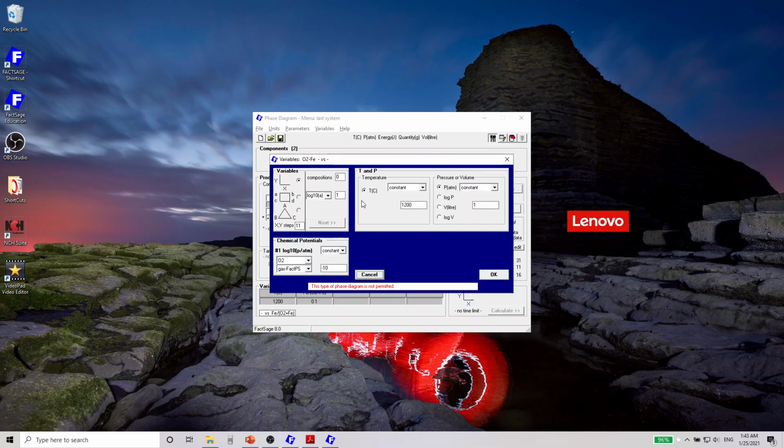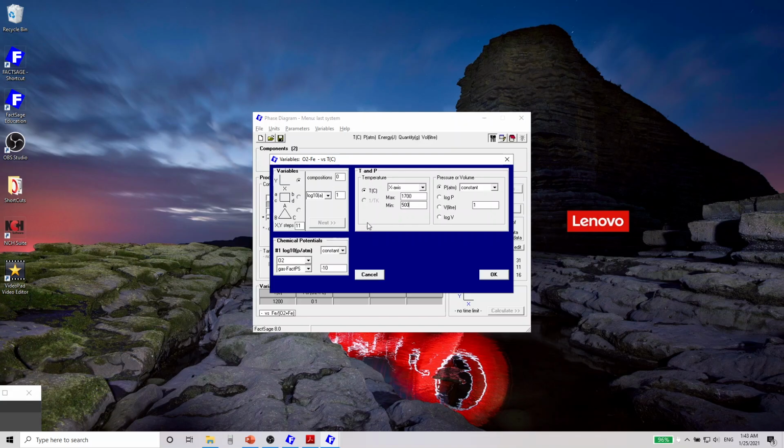Now we want to use the temperature to vary on the x-axis. In order to do that, we go to this area, click on the drop down menu, and select x-axis. We want to vary the temperature from 500 degrees centigrade to 1700 degrees centigrade. Then we want to vary the oxygen's partial pressure.